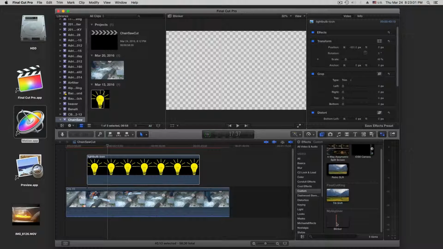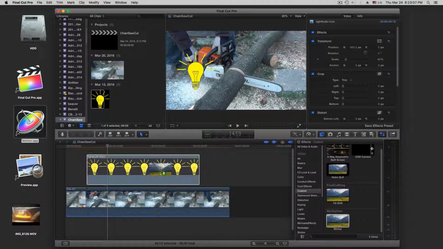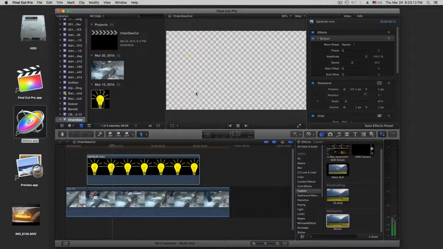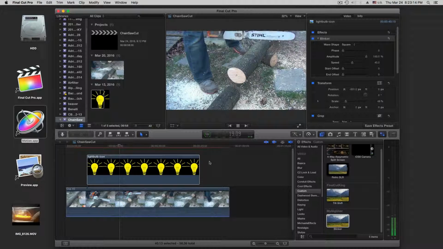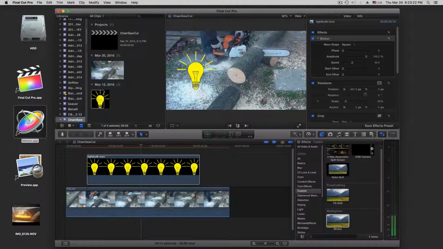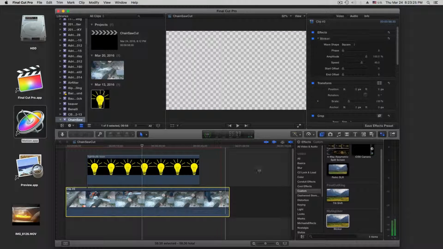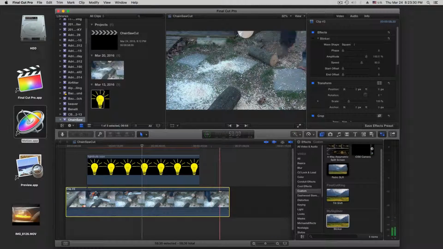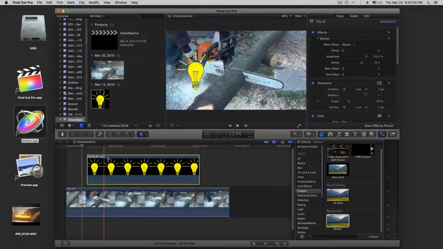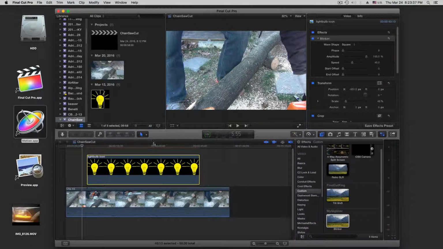Okay, so if I apply this effect to the lamp and play this, then we will see that the lamp is blinking. It's weird. Why? Hold on a second. This one has the blink filter already applied to it. In the previous movie, I applied it to this one. Sorry about that. So now this one has its own blinker with a speed of 40.